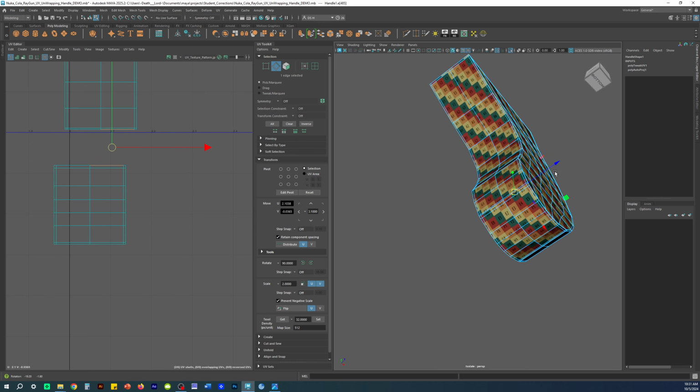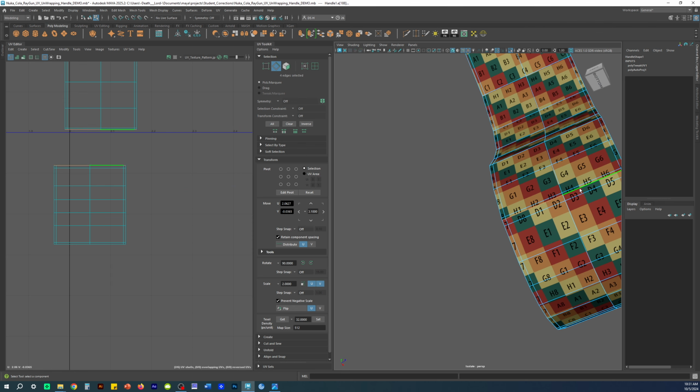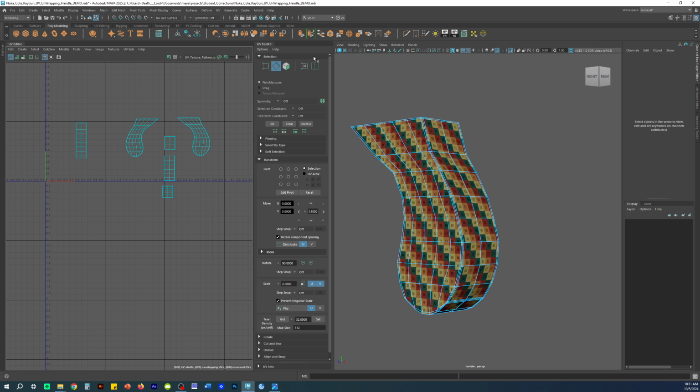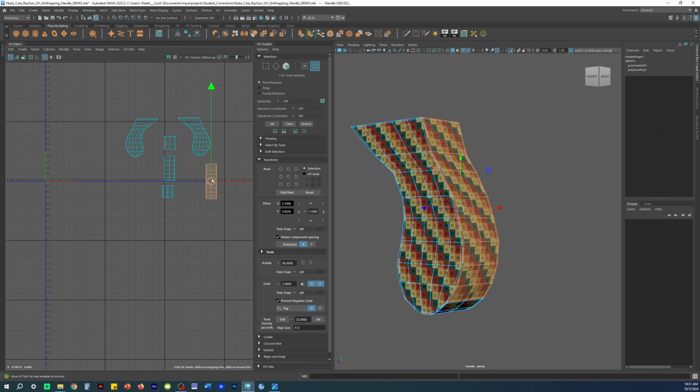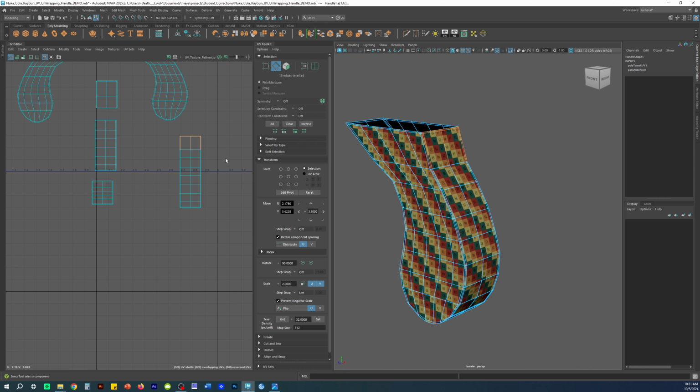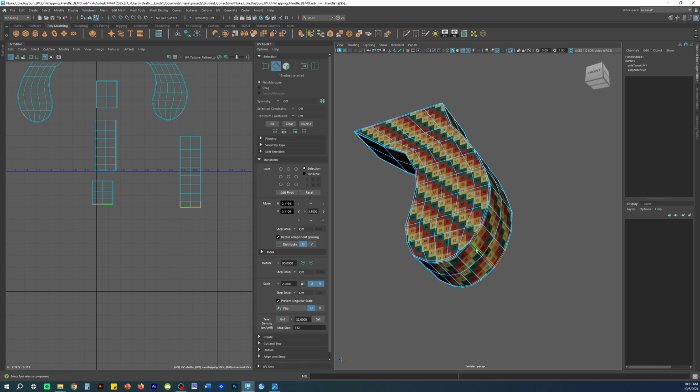Right here. These and this. Shell mode. Like this, right? Which way is up? Right, this is up. This is down.